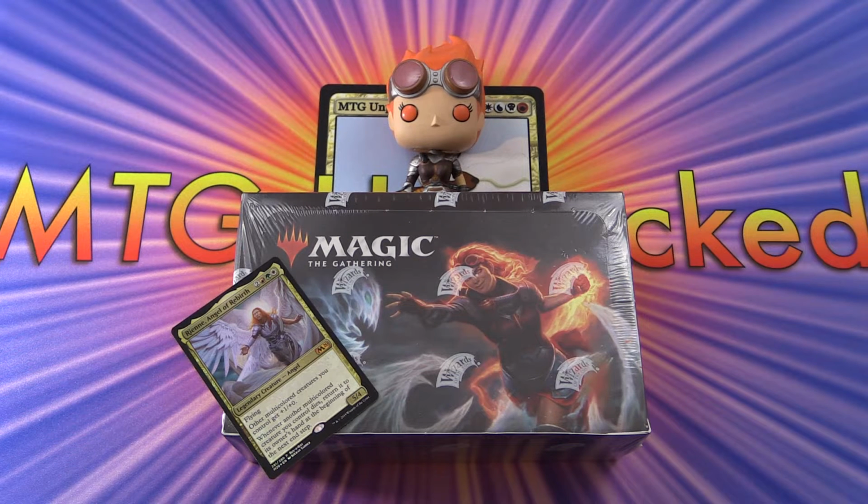Today on MTG Unpacked, it's Core Set 2020 time. So we're going to get stuck into an entire booster box of this. We'll be skipping over the commons and uncommons, although we will be looking for the Risen Reef to see if we get more than $1 worth of value there.